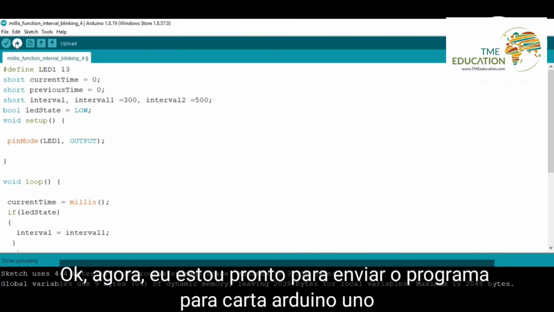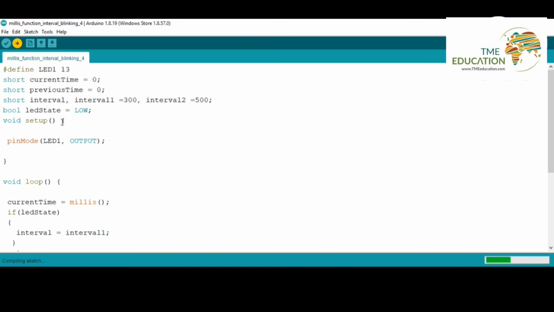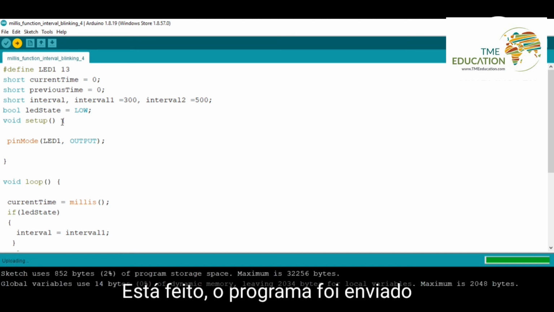Now I'm going to upload the code to the Arduino Uno, and it can take a few seconds. Okay, it's done.